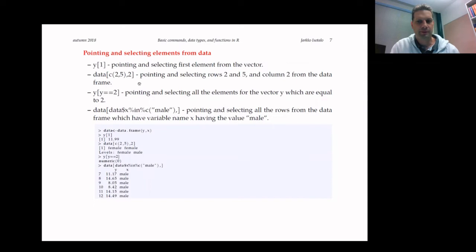And if we have, for example, this notation, it means that only those values of y are shown which are equal to 2.